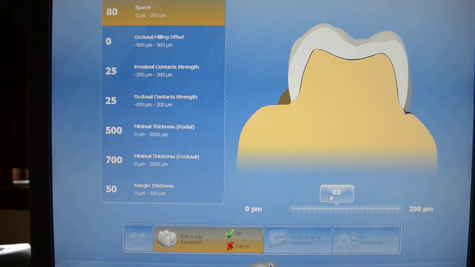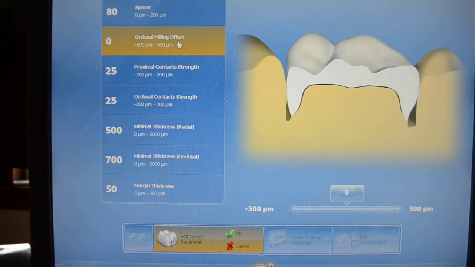If we look at the next category, occlusal milling offset, this is an interesting parameter and actually one to pay a little attention to. What this means is what you see on the screen when CEREC designs your final tooth for you. As a safety precaution, it allows you to make that picture the exact restoration that you've designed, or you can add porcelain to it, which you can see is adding this turquoise blue, or you can subtract it, which you can see leaves you a shadow.